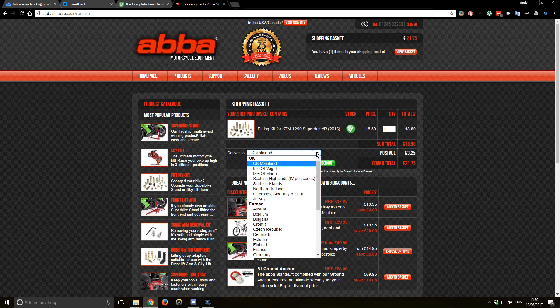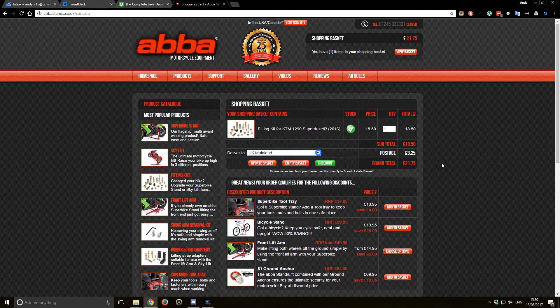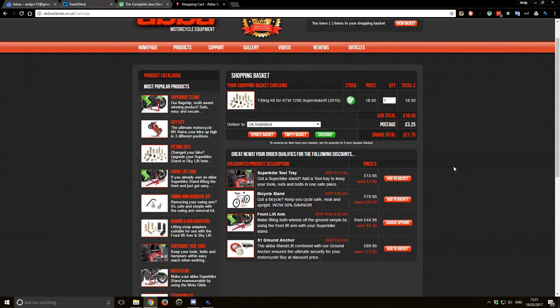All in you're looking at just over £20. As you can see, they will ship to pretty much anywhere in Europe. On the website you can also see there's a variety of different attachments. You'll notice the front wheel was on the ground when the ABBA stand is in use — it's stable enough that you can lift that and spin it around a bit if you need, like when you're cleaning, but you can get other attachments that make that a bit easier or more permanent.